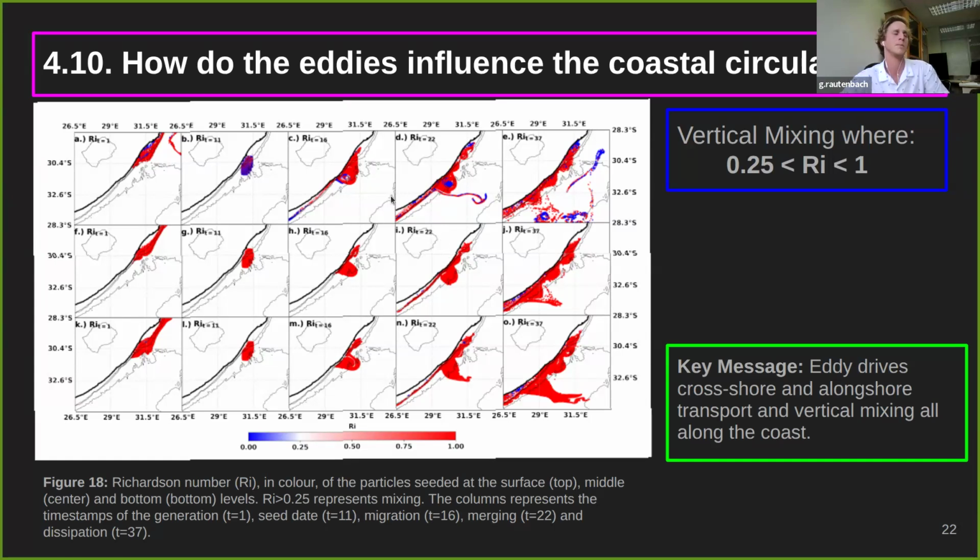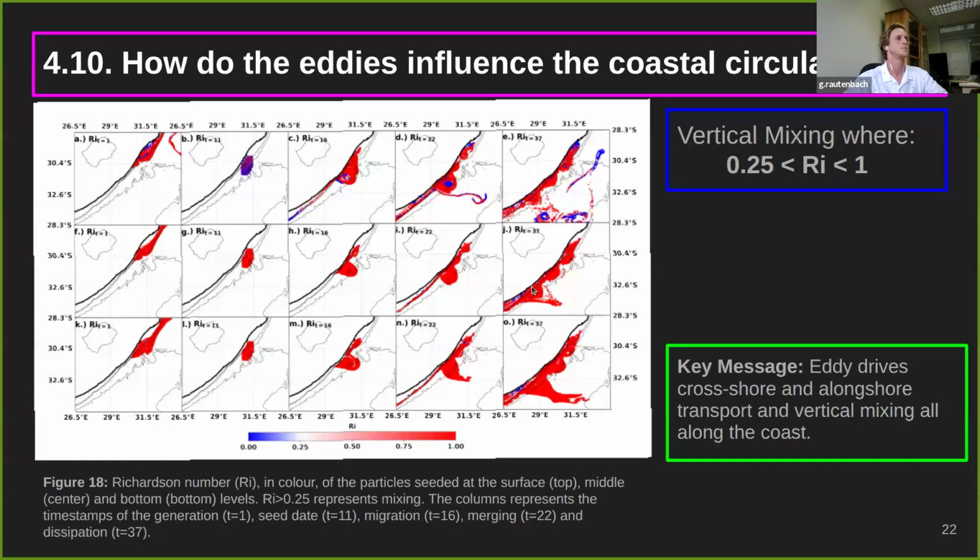But also, what is quite interesting is that you can see on plots D and E how you have particles that extend back into the KwaZulu-Natal Bight, which suggests that the eddy is quite clearly associated with a countercurrent that essentially transports particles along the coast. So it assists with the longshore transport. We can also see at figure D, and on the right column, there are quite a lot of particles that advect offshore. So it obviously assists with the cross-shore transport between the Agulhas, or the offshore, and the coastal region. And then it obviously drives vertical mixing, which I think is quite clear.